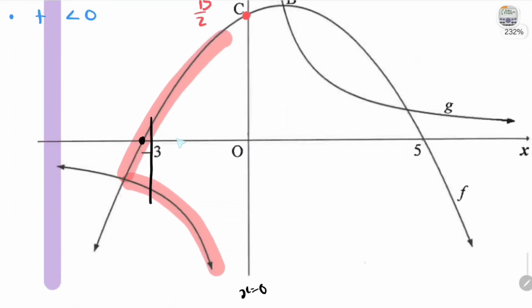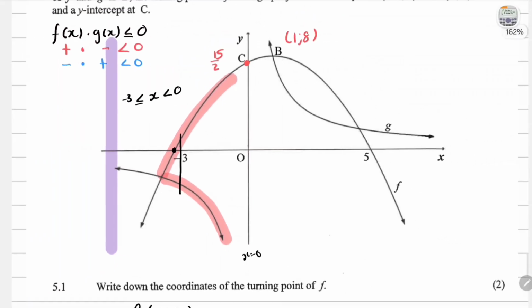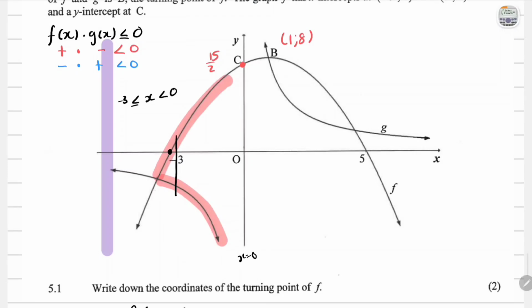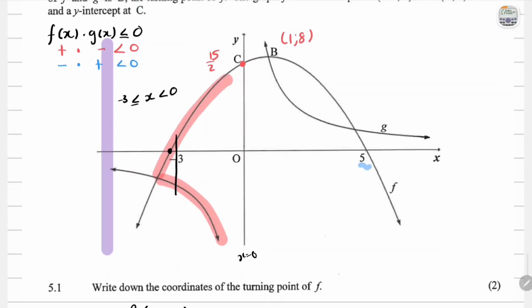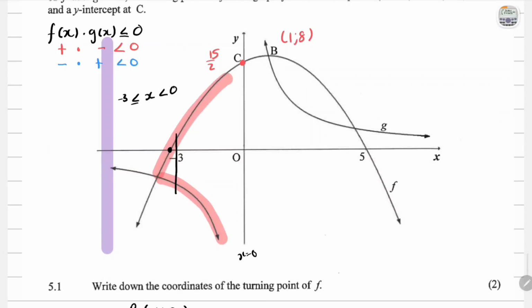So we'll say that x is greater than or equal to -3, but less than 0. Okay, it does not include 0 since that is an asymptote. And then if we look to this side, where does that happen? Well, it's positive all through here. The graph of g and f are both positive, so we're not looking for that. We don't want where they both have positive y values. One must be positive, one must be negative. So the best place to check would be once one of them hits the x-axis, because at the x-axis the y value is 0.